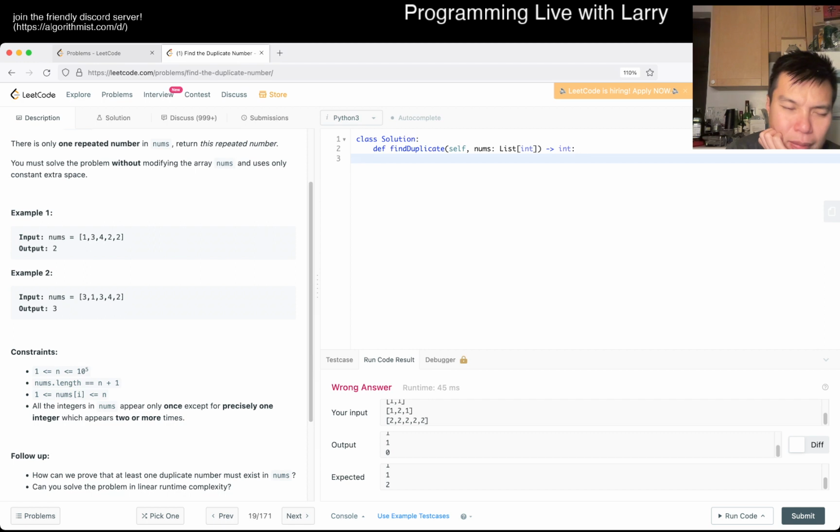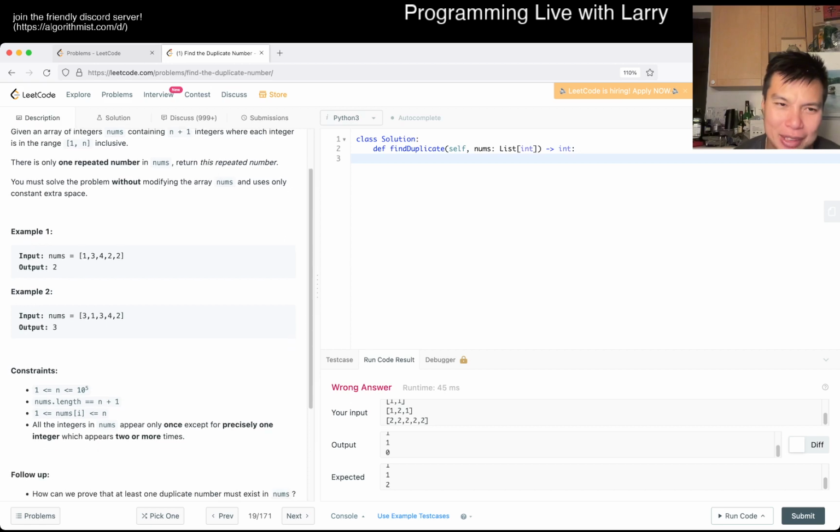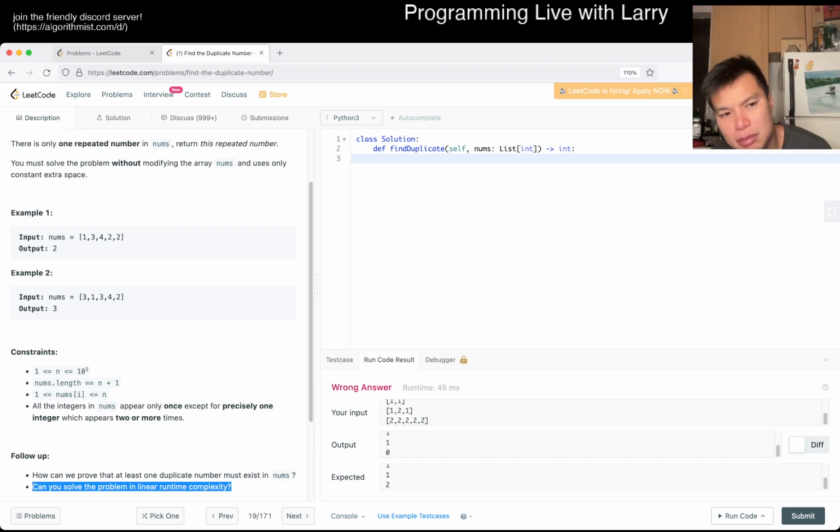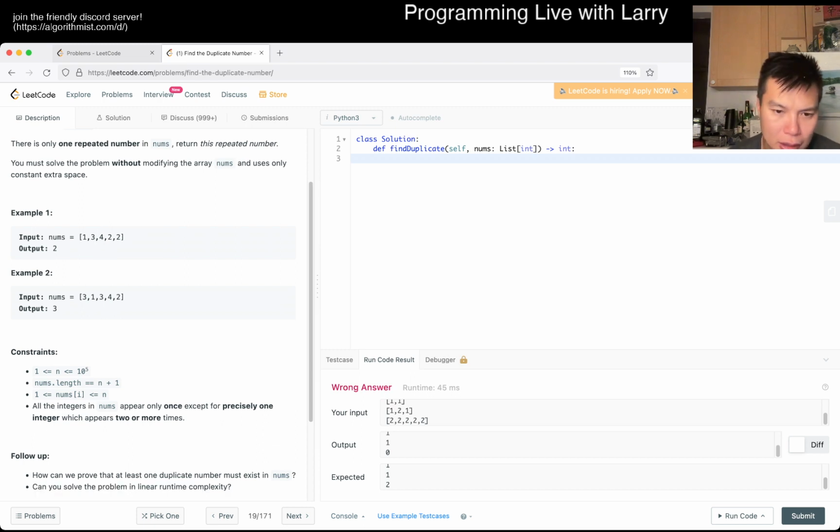I mean, the binary search one is a decent answer, but now that I see the follow up, I'm trying to think: is there a linear time complexity, or is it something really silly? Or also whether the linear time is also constant extra space, because the way they phrase it is not clear to me. Like you can do this in linear time and linear space. The way they phrase it is not super clear that it is linear time and constant space.